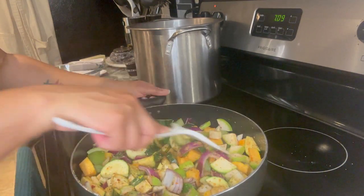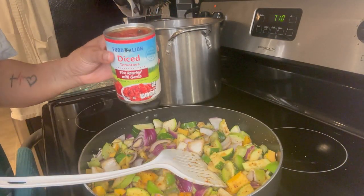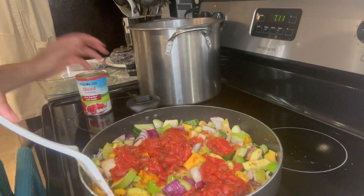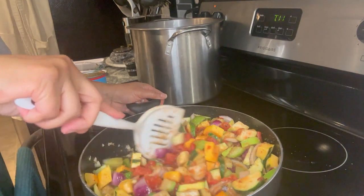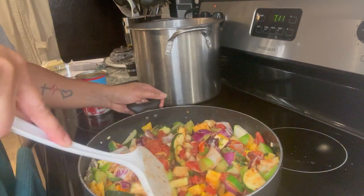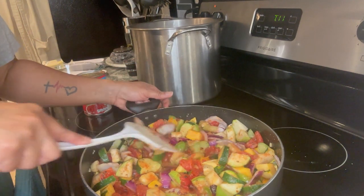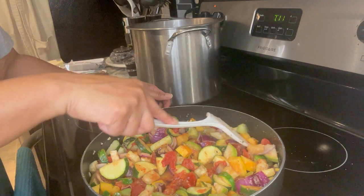Let me put the top on and stir this up to get the seasonings incorporated. I try a lot of different things — I don't particularly have recipes, I just eye it. If it seems like it's going to be good, we'll go with it. The seasonings are all in there, it's so pretty. Now I'm going to add the fire roasted tomatoes with garlic, and I'm adding the juice in there with it because that's going to give us more of a broth along with the water that comes from the squash.